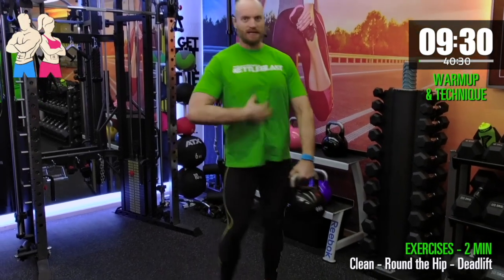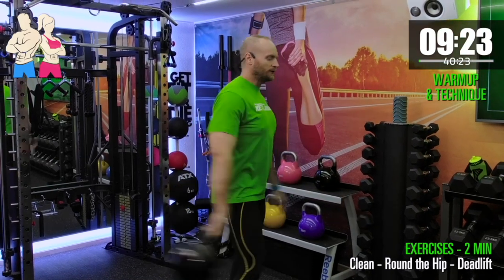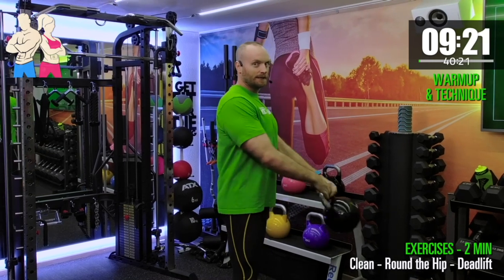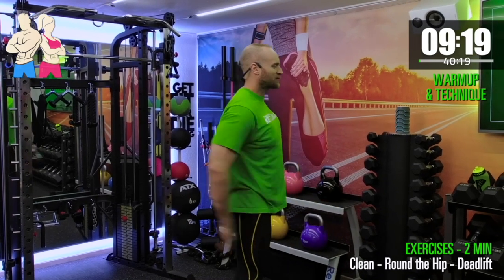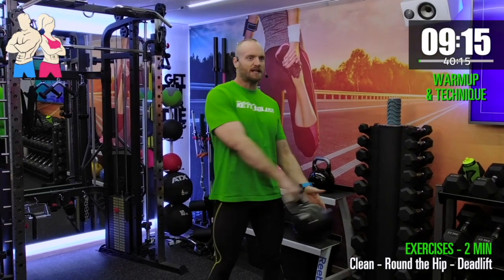Okay. So, tighten your core, stretch your arms, move it around your hip. Trying not to move your upper body, keeping it tight, and the back straight up and down. 4, 3, 2, change direction.